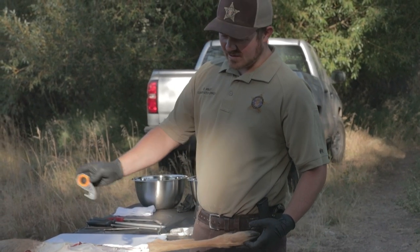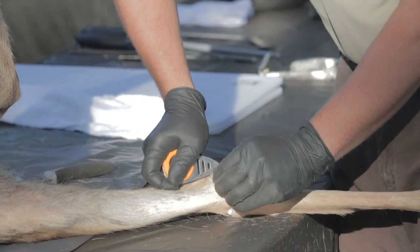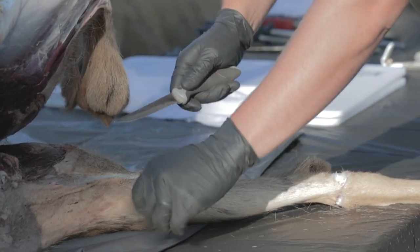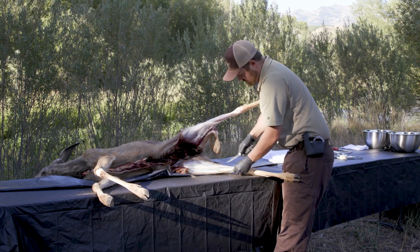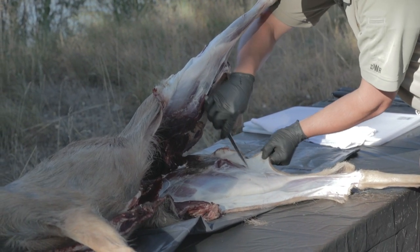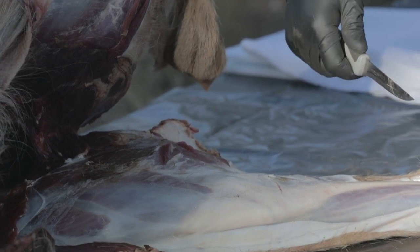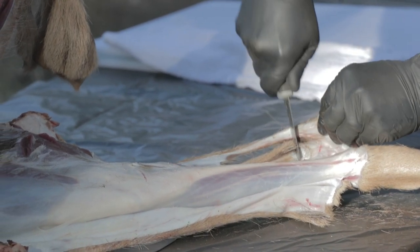The next step I'm going to show you is skinning. I'll skin the other leg like I did with the knife, but I'm going to use the gut hook - the skinning hook, whatever you'd like to call it. That's pretty simple - all you need to do is stick it under the skin and pull it like you would a zipper on a shirt. You can see how smooth that goes - makes it real nice and easy. What I'm doing here is pulling back the hide enough to expose that soft skin holding the hide to the meat. You just kind of have to touch it with your knife - it's really thin stuff and it comes off pretty easy.